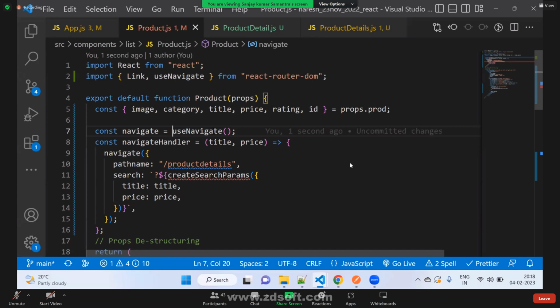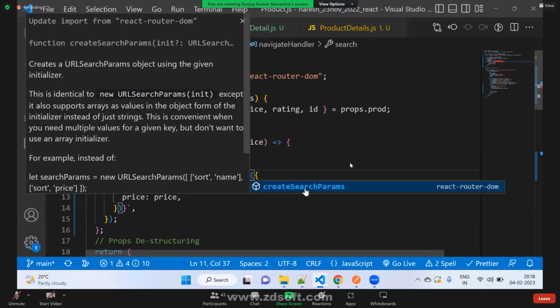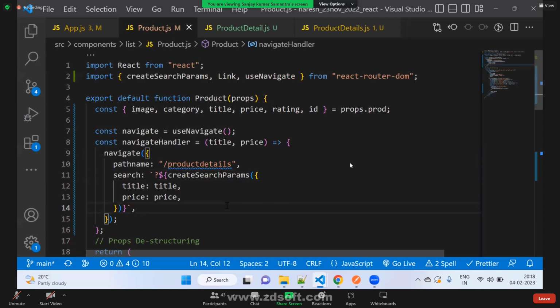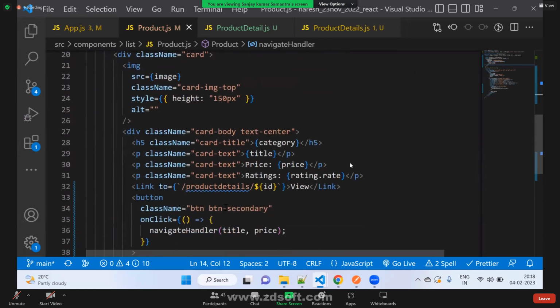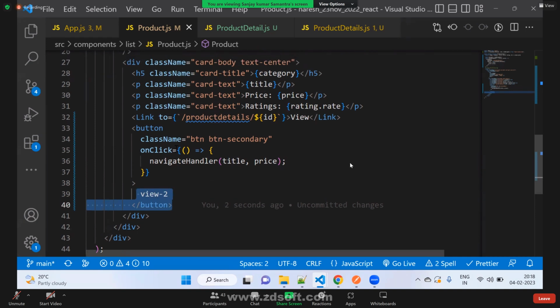First we are using useNavigate. useNavigate will return one object. Using that object, we will create search params. On click of the second button, the view to button, we are calling a method called navigate handler.